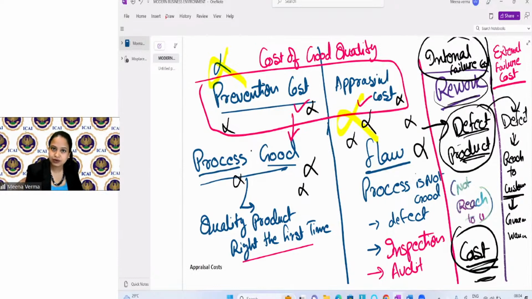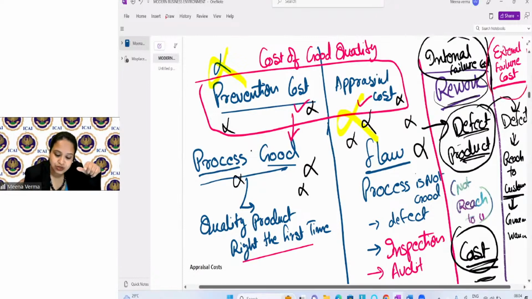If the customer is receiving a defective unit, he will complain, oh, this brand is not good. This product is not good. Oh, they sell very poor quality products. I purchased a good which was not good, right? This will increase customer complaints and customer dissatisfaction. Your brand image will be devalued, right? So you can imagine how bad external failure cost is for the organization.